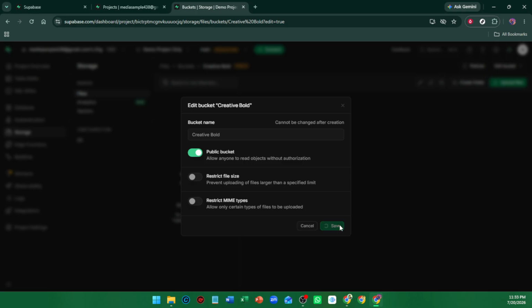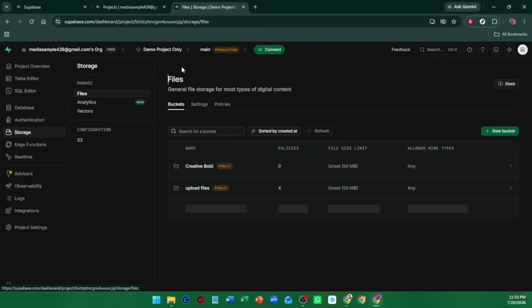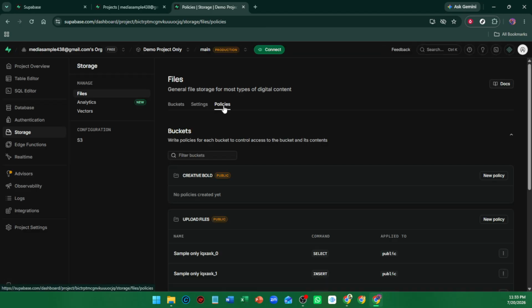After that, add an upload policy. This step matters because even if the bucket exists and public access is enabled, Supabase still uses policies to determine whether uploads are actually allowed. If there isn't a policy permitting uploads, your request can fail even though the bucket looks properly configured from the outside. Finally, check your code.